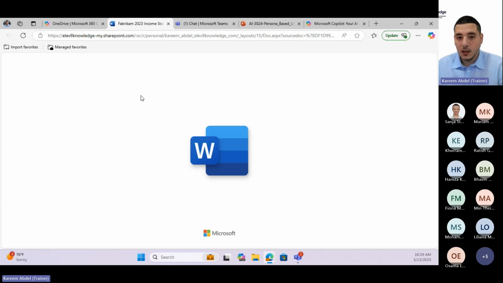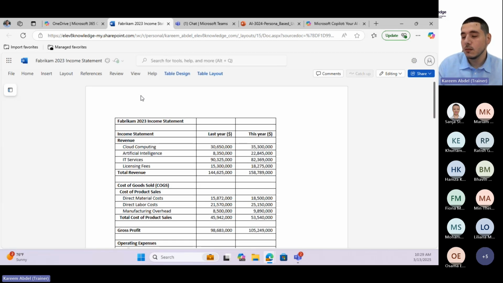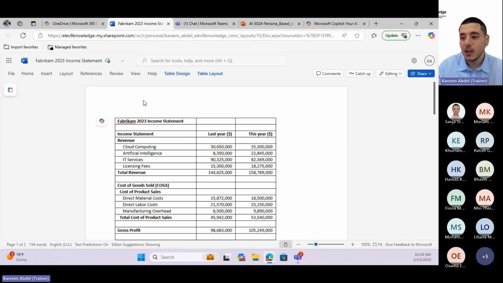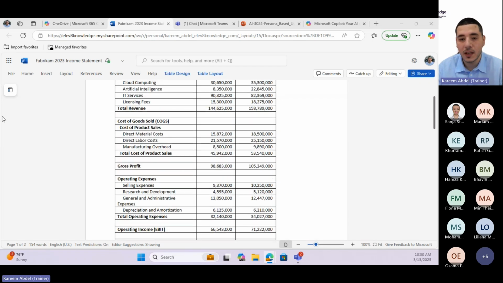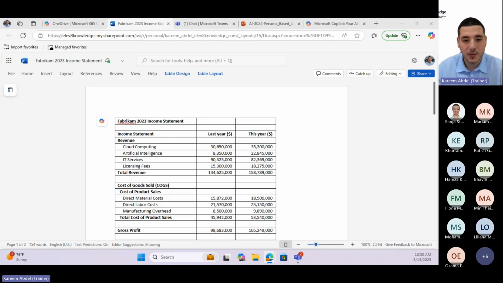So here I've got a Word document that I'd like to extract insights from, and then create a speech addressing the stakeholders of the organization that draws from the insights within this income statement. We can see it's in a Word format. It has all the numbers related to the revenue and costs and incomes that have happened for the time period.